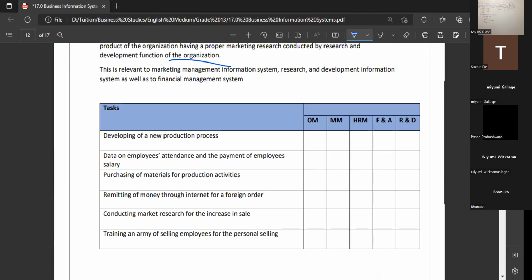Yes, this is also something we can do quickly. It's just a matter of a task, and you need to select again what managerial function it belongs to, right? So it's nothing else. For example, the developing of a new product, a new production process. It's pretty much the same as what we did previously.